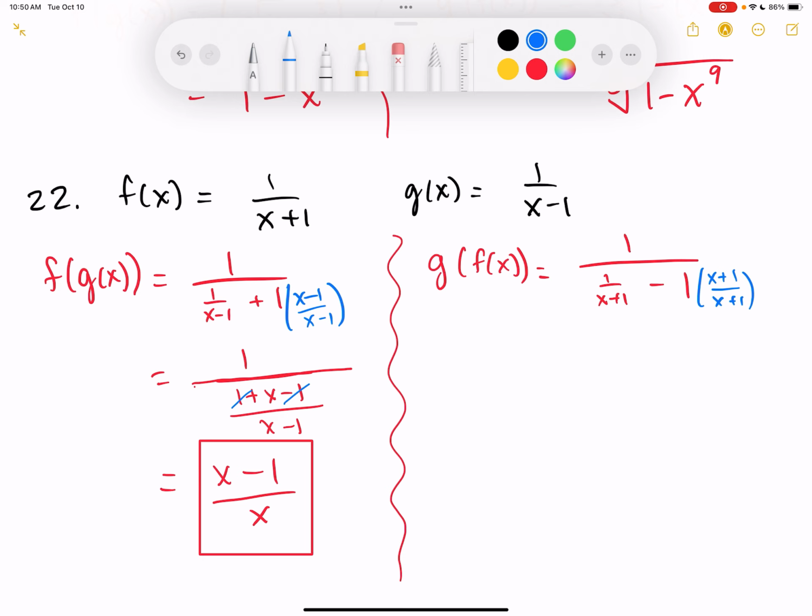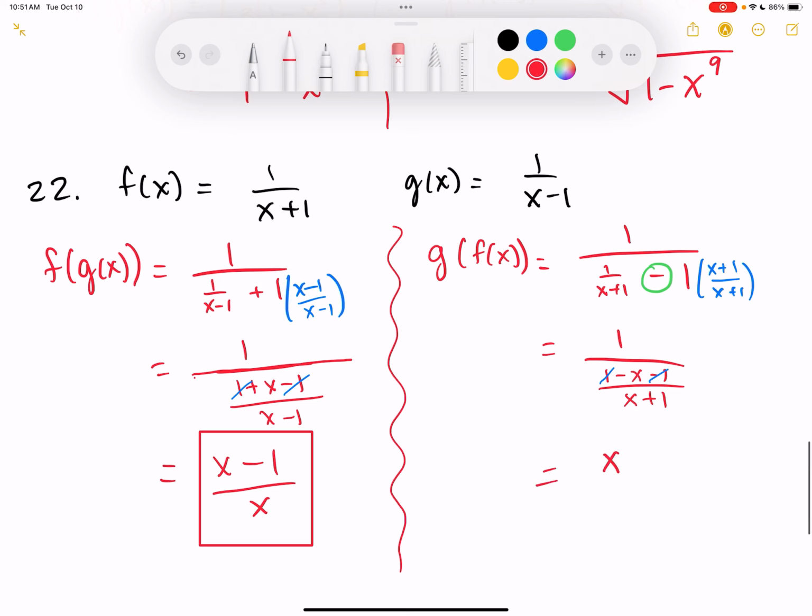Now, the thing to note about this one, though, is to watch this sign here, just because it's going to be minus x minus 1 when we do the top of the bottom. Okay, so I've got 1 over 1 minus x minus 1 over x plus 1. So again, the 1s are canceling, so the plus 1 minus 1. Now multiply by the reciprocal, which because, again, since it's a 1 on top, I'm basically just rewriting it. X plus 1 over negative x.